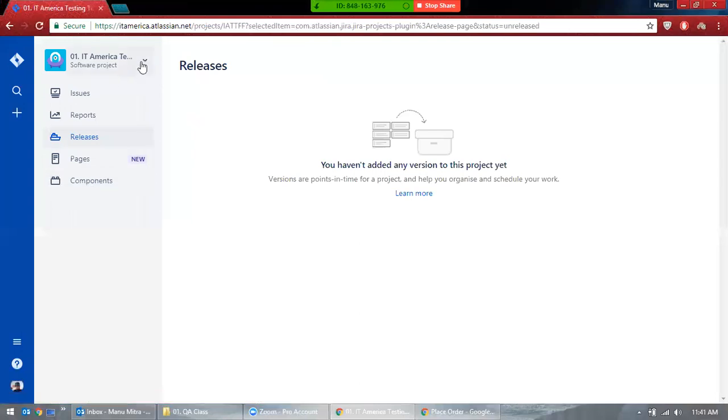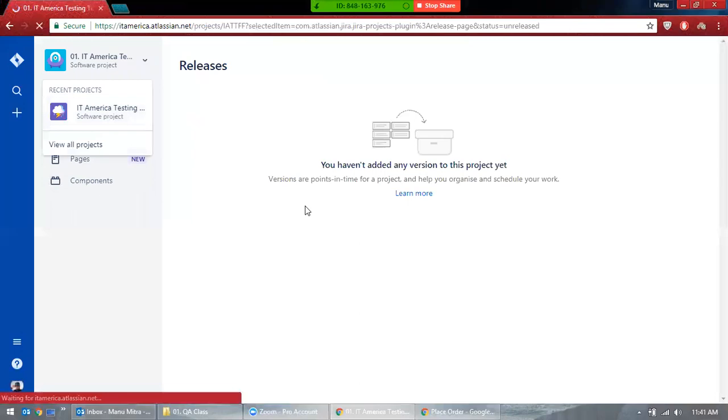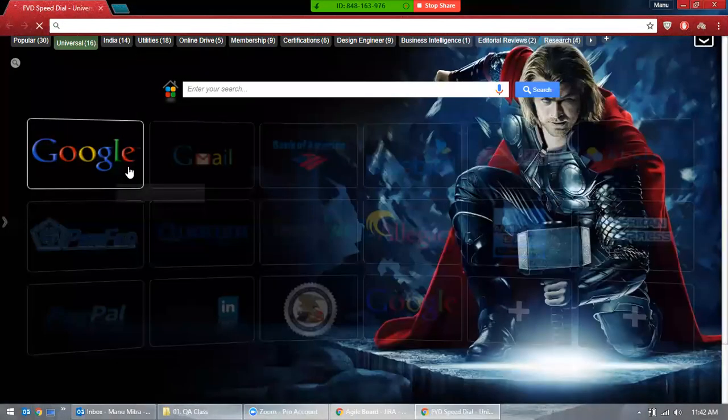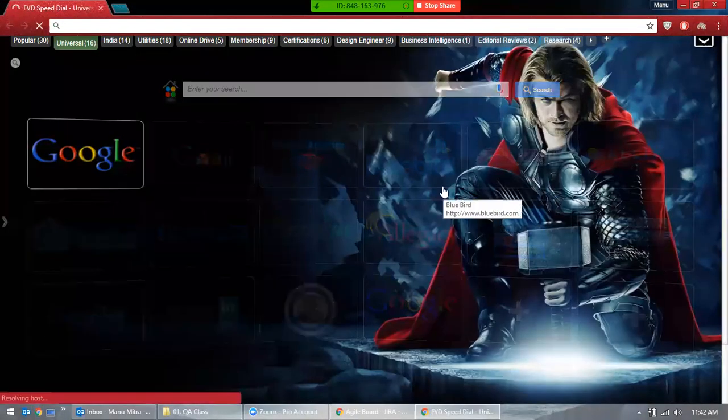We don't have this. Let's see. Let's change the project. So this is more of a waterfall. Now let's quickly check an agile. Let's see if we have this backlog system still available or not. Let's see here. We can go to this pretty quick here. For some reason, this is pretty slow. Maybe internet. Yeah, internet might be slow.